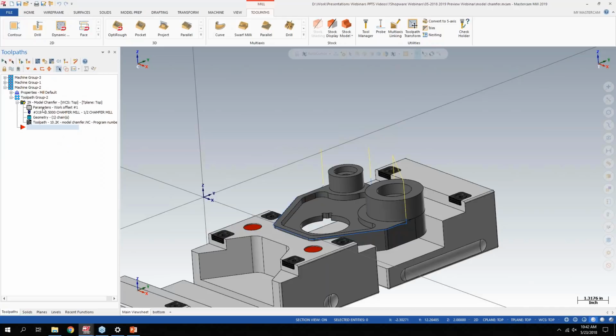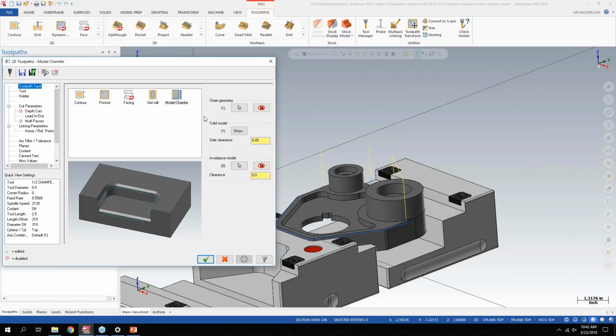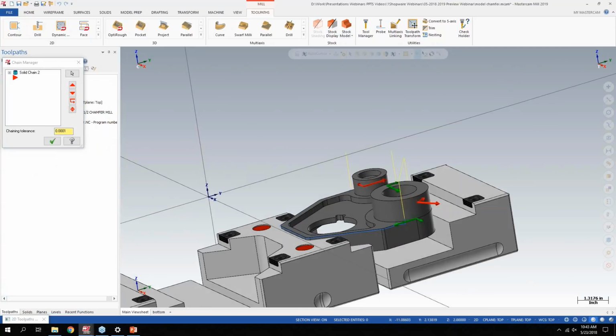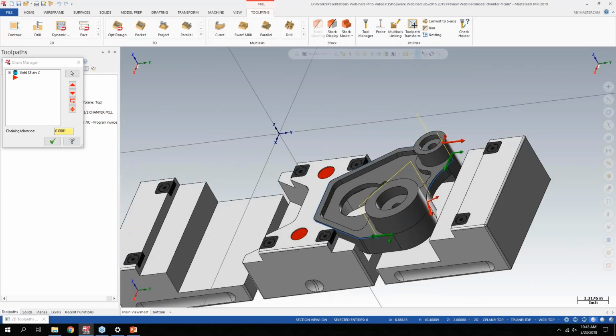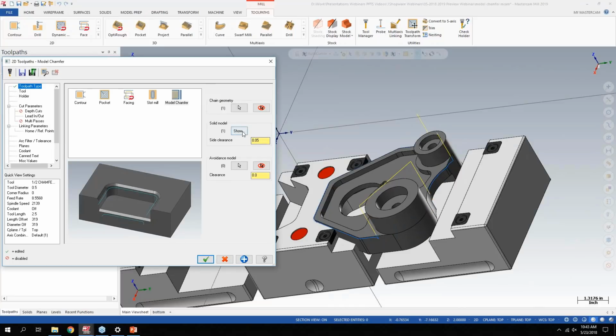But let me show you what I did in this one, and we can do maybe the inside of this part as an example. So if you click on Model Chamfer, it right away takes you to this tab, kind of like how 3D Mill works, where it's basically forcing you into some geometry selection. So you still have to go in here and pick what chains you want to chamfer. So I used the linked edges command to pick basically the outside of this part and the back side here. And then you have a solid model. So it's going to pick up the solid model automatically based off of your chamfer geometry, or your chain geometry, I should say.